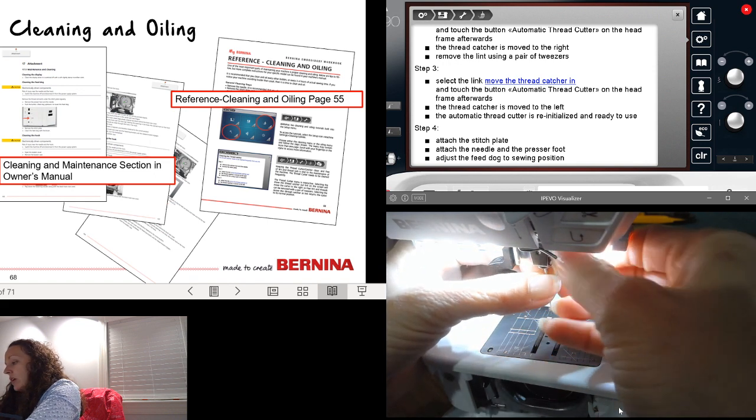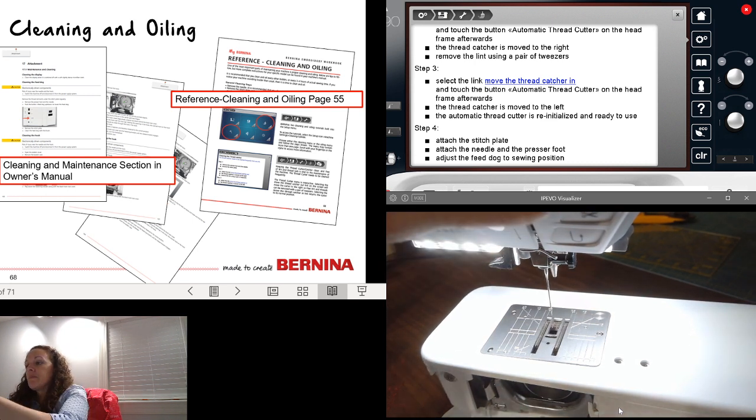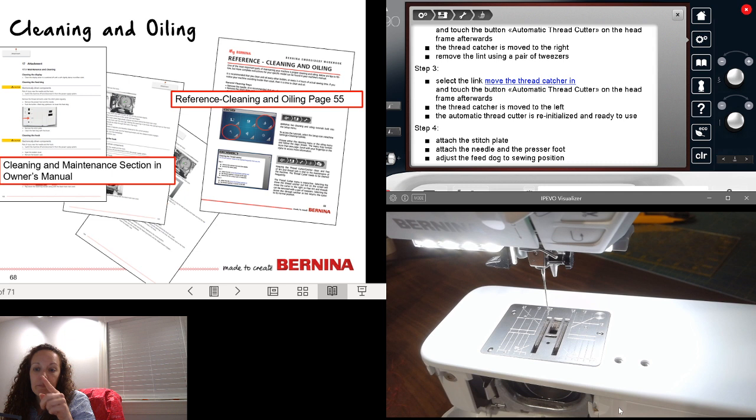Now, I will sometimes, if my machine was super dirty, run this machine with no thread. Okay? Now, you'll probably get an image on the screen that'll tell you that you don't have any thread in the machine, and that's fine. You just want to run it a couple of stitches. Just helps to manipulate the oil around the hook.